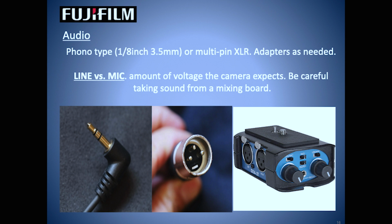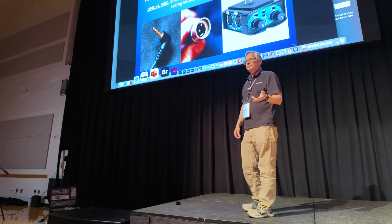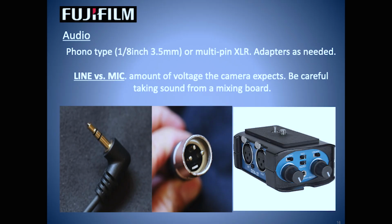Be aware there's 2 different kinds of connectors. So most of the cameras, most of our mirrorless cameras, the internal connector is like a headphone jack. It's a 1/8 inch or a 3.5 millimeter jack. They're great, they're ubiquitous, they're everywhere, they work fine. The better connector is that one with the 3 pins, which is what I have on that little mixer, okay?